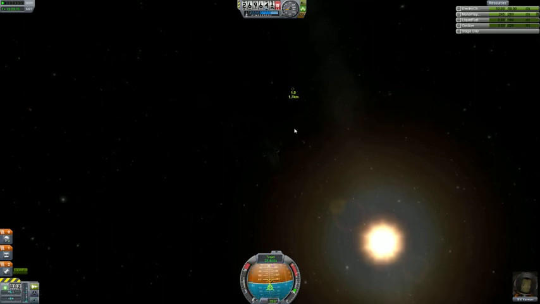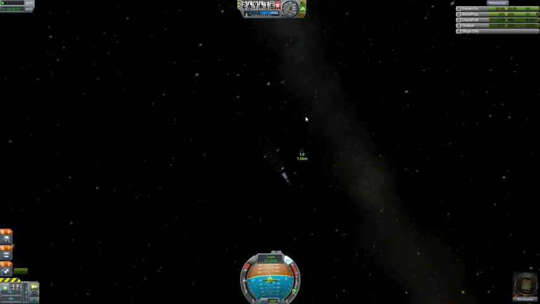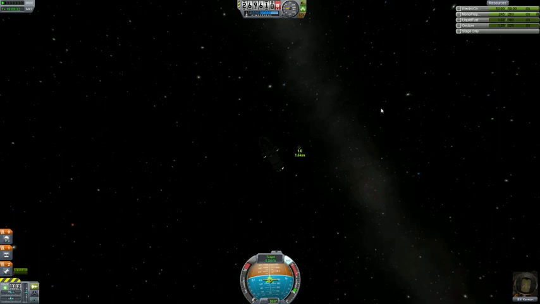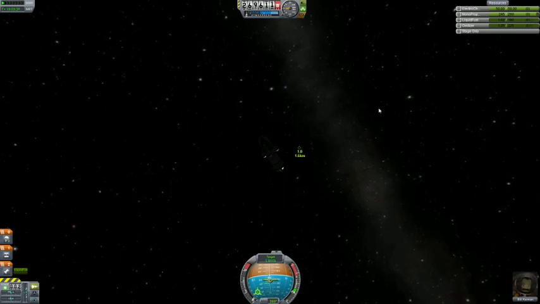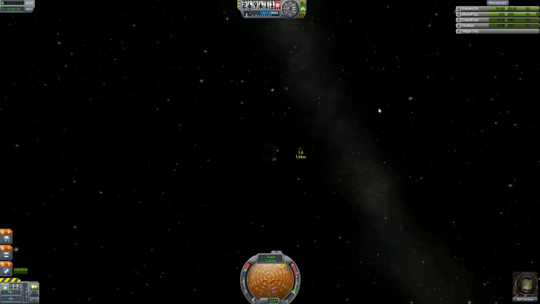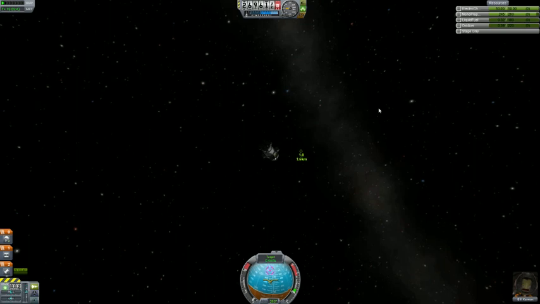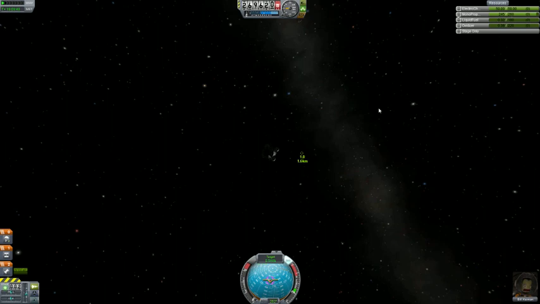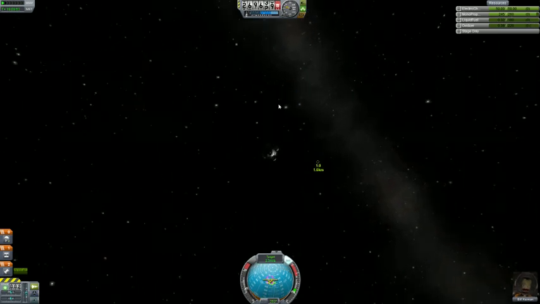And we're gonna run out of fuel, but we got tons of RCS, so that's okay. Burn the remainder of that fuel. Not quite the remainder. And then we're gonna point back at it and burn what we've got left to get us to it. With practice, this gets easier. Oh, and we're out of fuel.